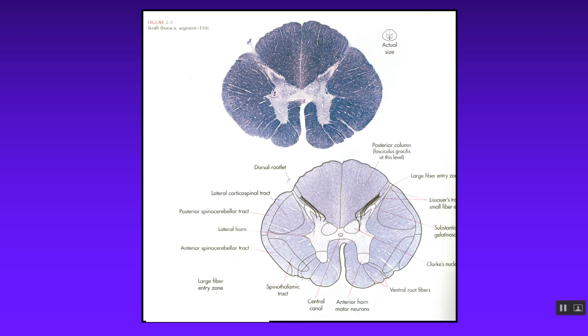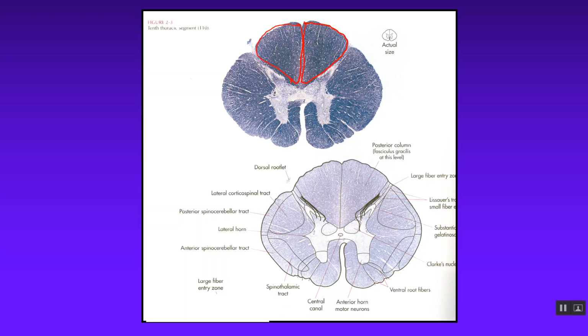Just looking at some cross sections so we can tell where we're at here. Anybody want to take a guess what we're at here? Is this cervical, thoracic, lumbar? Thoracic, okay, yep. And so this is probably mid to lower thoracic, because we don't have any hint of a fasciculus cuneatus yet. So right here, all we have is this fasciculus gracilis back here.